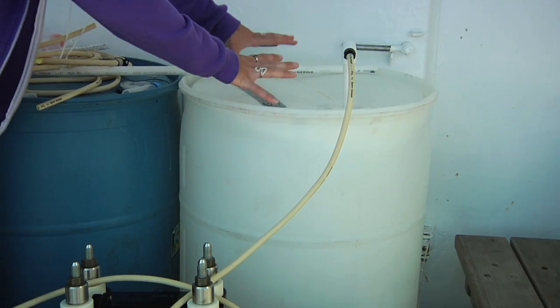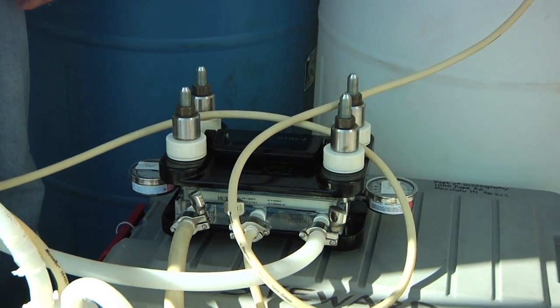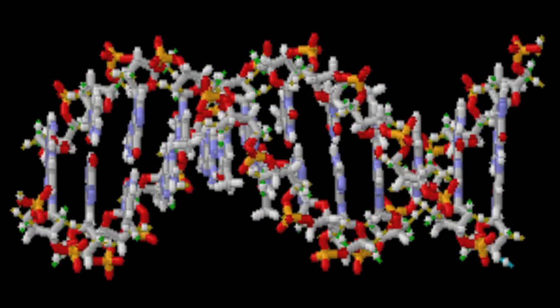In order to study this, large volumes of water are filtered — but instead of collecting what sticks on the filter, everything that passes through is collected as the viral fraction, since viruses are smaller than the cells that get captured. Even though viruses are super abundant — up to 10 to 100 times more than every other microbe in the ocean — they have really small genomes made out of DNA, just like the organisms they infect. By taking those genomes and sequencing them, researchers can determine the viral diversity and find out who is occurring in these different regions with different hosts.